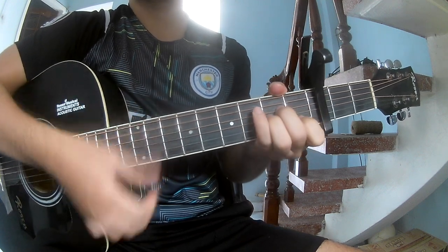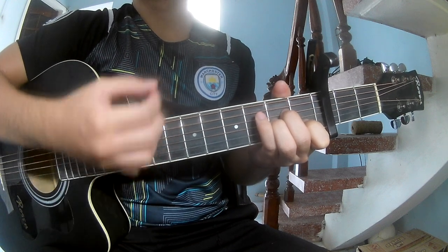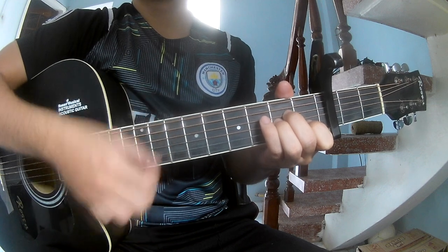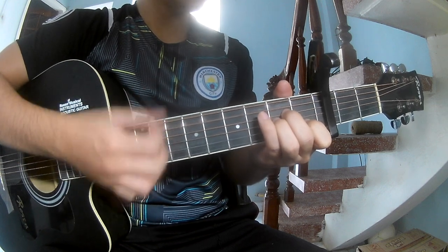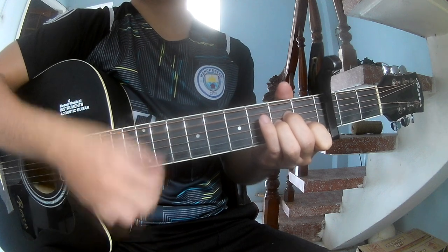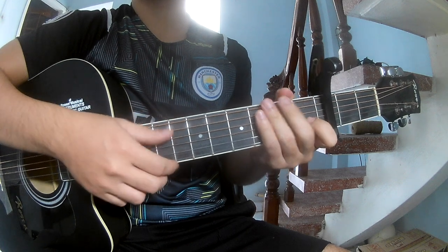As it belongs, Am, and Am. The strumming pattern for the chorus is the same way as the previous track.